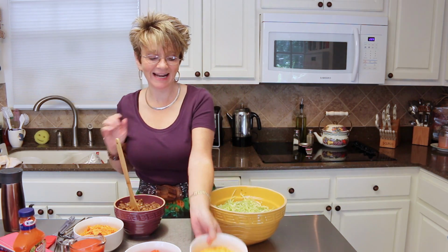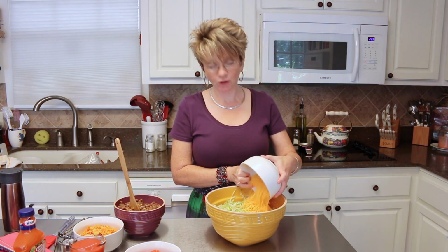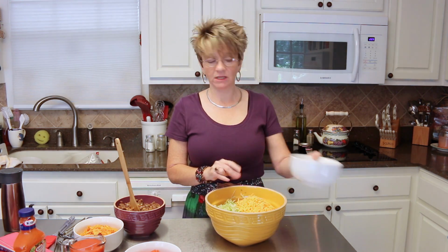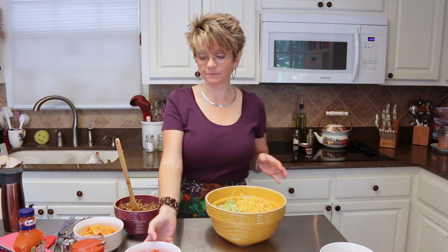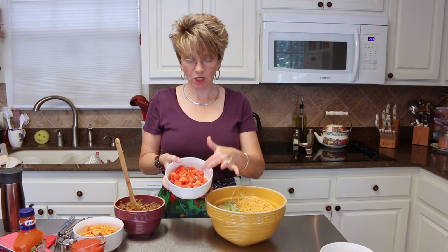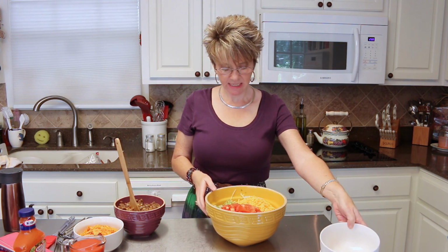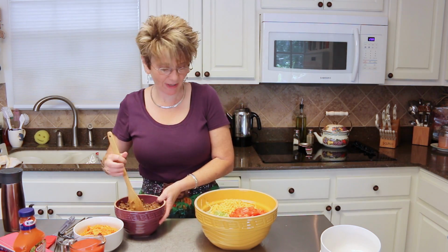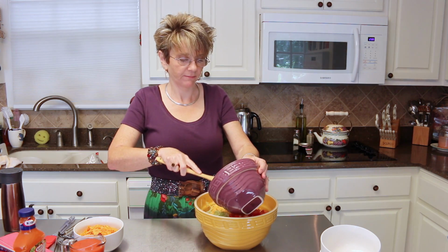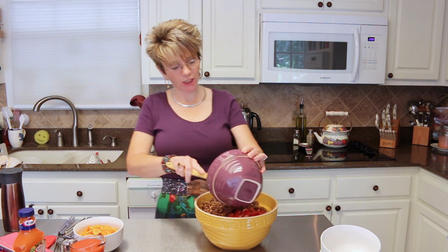But anyway, so you've got your lettuce here, and we're gonna go ahead and add about 1.5 cups of cheese. Now you can change the amount of these ingredients. That does not matter, whatever you like. I've got 2 chopped up tomatoes. And she's looking oh so yummy. And then I'm going to go ahead and add my ground beef. Oh my goodness. Maybe I should have got a bigger bowl.